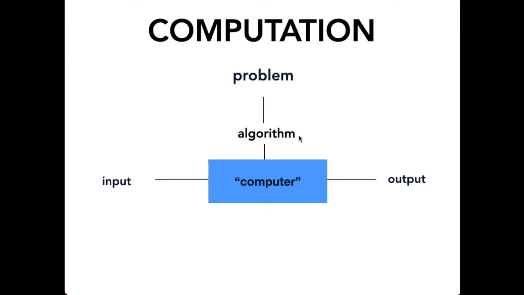Now, to solve the problem, an algorithm is used. An algorithm is a sequence of instructions for solving a problem. The set of instructions are valid instruction sets of a computer. In most cases, it's the von Neumann architecture of a computer that is based on a Turing machine. Of course, there are other computing models out there aside from the Turing machine, like quantum computers, probabilistic Turing machines, and so on.